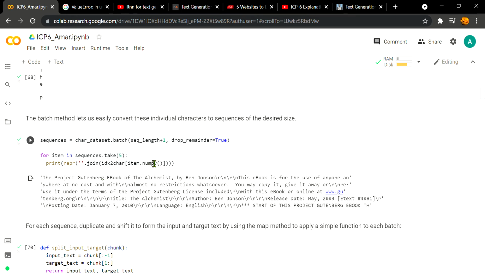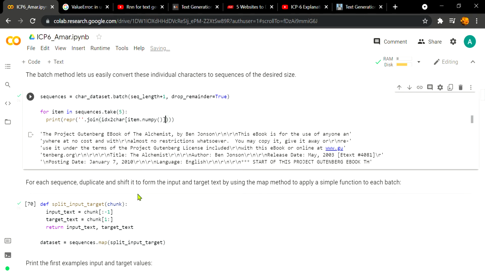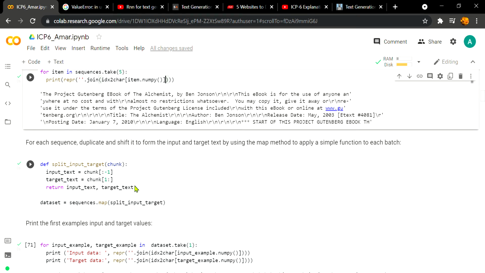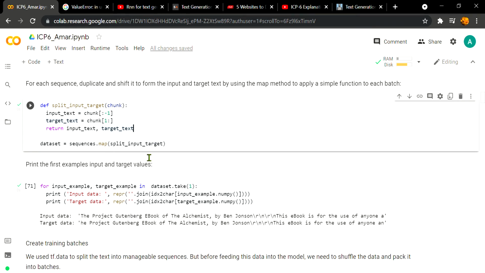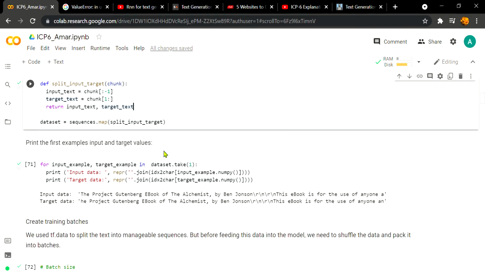Here I've converted the individual characters into sequences of the desired size, in this case 5. For each sequence, I duplicate and shift, using the map function to split the input and target.